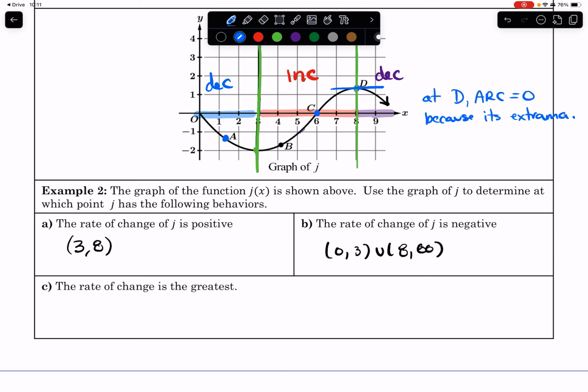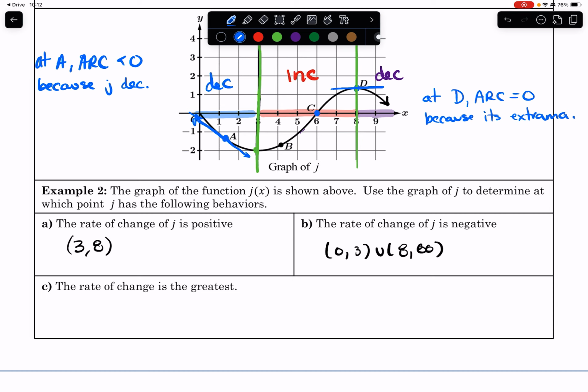Okay. Now, since our function is decreasing, the average rate of change at A is going to be negative because, again, if I connect this, it will have a tangent line that will be going downwards. So at A, your average rate of change is less than 0. So it's going to be negative, less than 0. And the reason for that is because the function is decreasing, because it decreases in that interval.